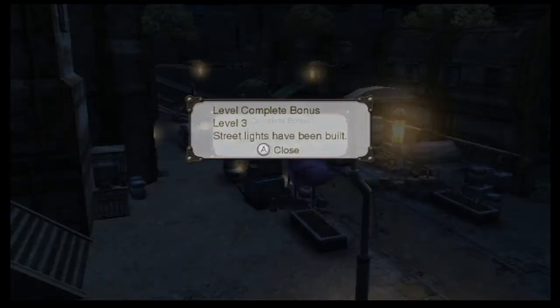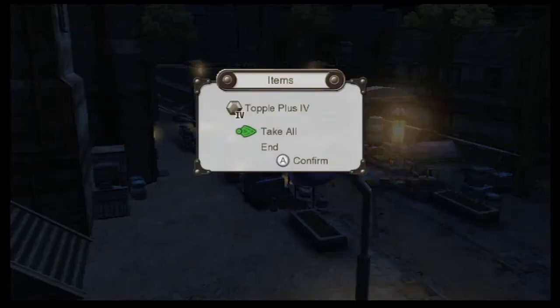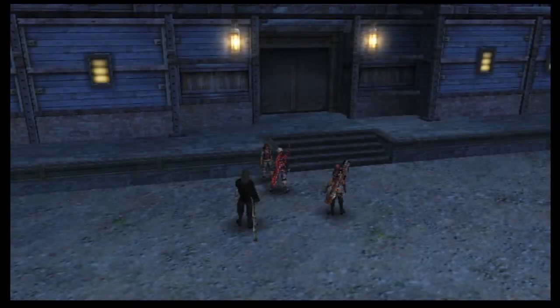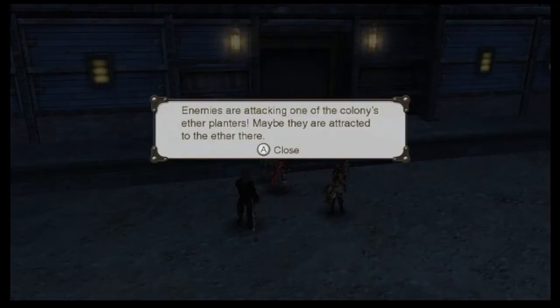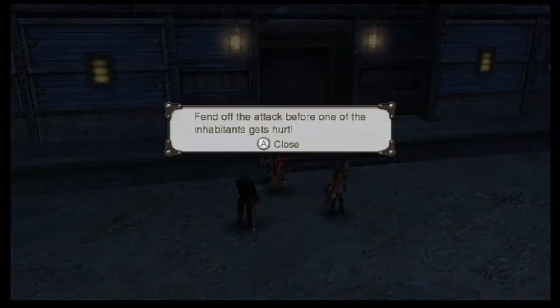There you go, more street lights, and we get a reward. We get Topple plus 4 gem, which will extend the time that the Topple will be going for, I think. Enemies are attacking one of the colony's ether planters. Maybe they're attracted to the ether there. How about you deal with these things?